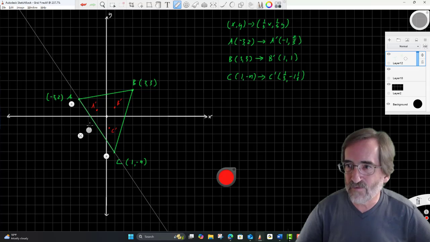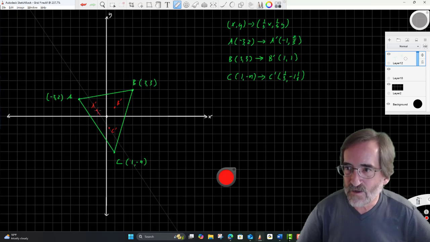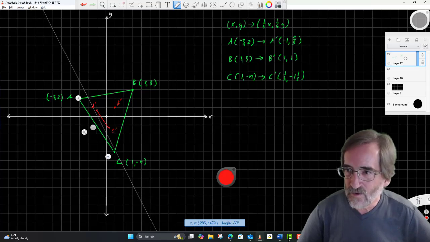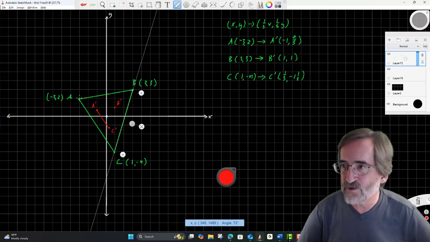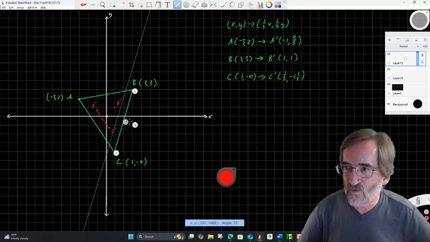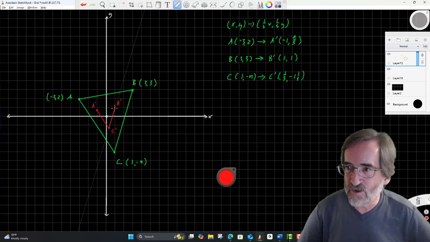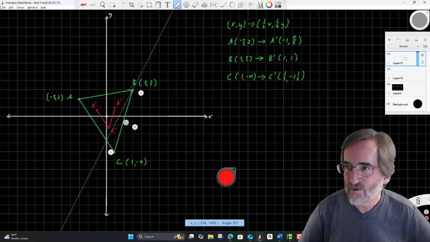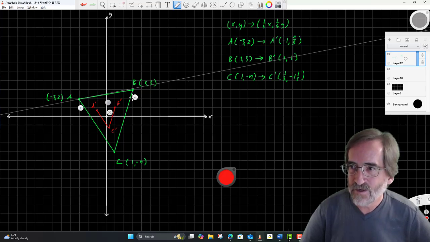Okay, and if I'm careful about this, you may notice that the lines are parallel. The lines are parallel to the original sides of the triangle, but also that this triangle is 1/3 as big. It has been reduced to 1/3 its original size. It has been dilated, or more specifically reduced, by a scale factor of 1/3.